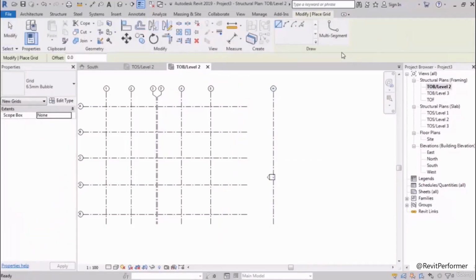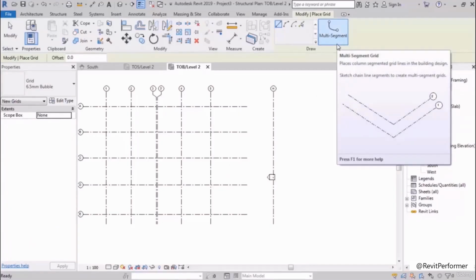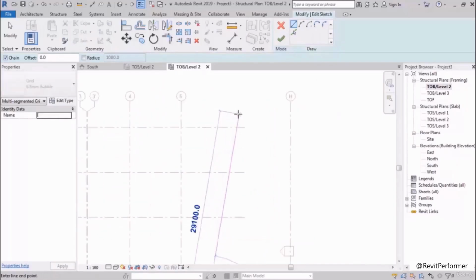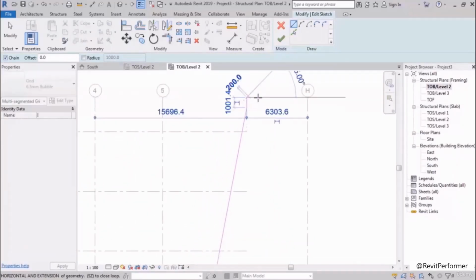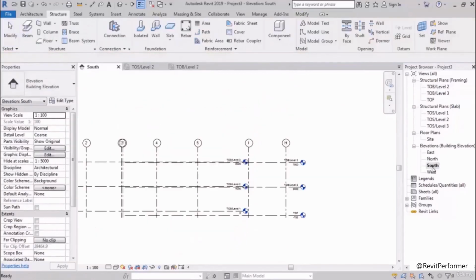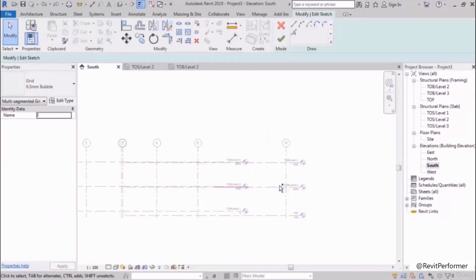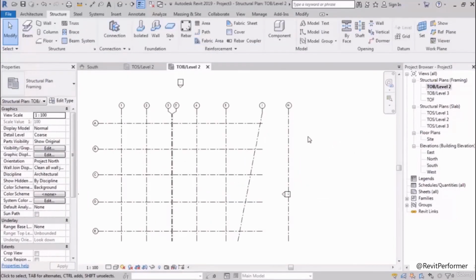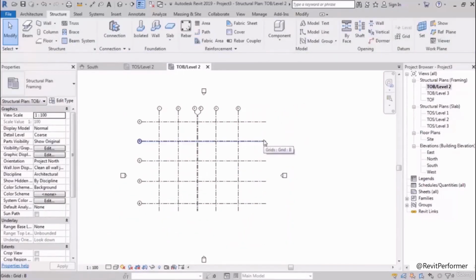Let me delete it. I'll click grid from here. There's an option called multi-segment here. So you can have multi-segment grids. Click it and draw that slanted grid with the straight end, right? The end of it, the head of it, let's say, must be straight. That will cause you to see it in the view. So this is the technique so I can see slanted grids in the view. Let me delete them.